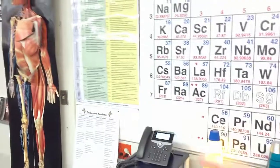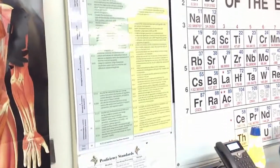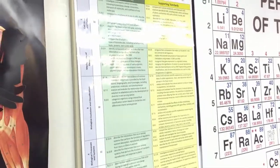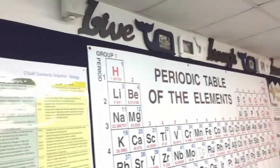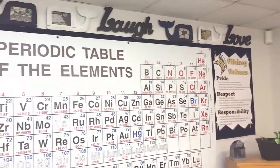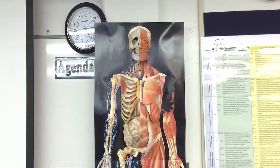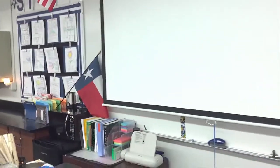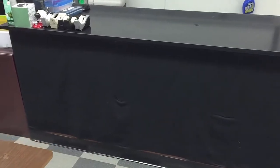I have a standards poster up here that I got from a company called Lead4ward. Here in Texas this is called TEKS for biology, so I printed a PDF onto a large poster paper, laminated it, and posted it up. I also have personal pictures that I was finally able to print out once I had enough. There are a couple of these display boards in the storeroom that other science teachers weren't using, so I took one. My desk held up pretty well over the year — I had wrapped it in fabric, which I was trying for the first time this school year.